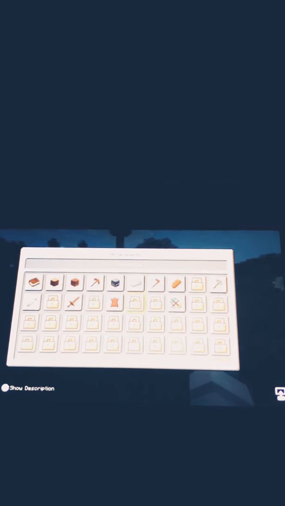Yeah, these would be white if I went back to easy. No, if I went to creative mode to get back to my house, all the things would be white. All the achievements.